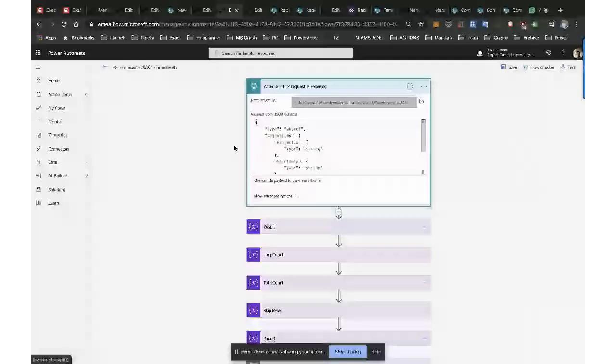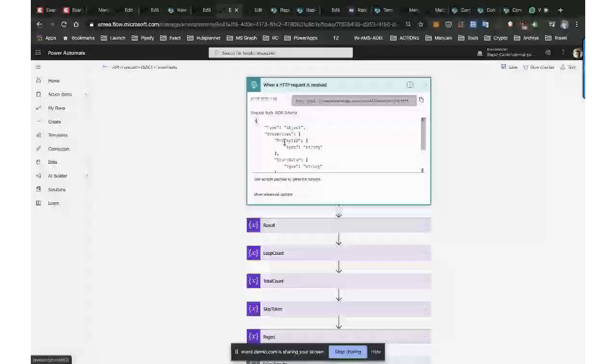So move on to the next one. Here's an example of an API pattern. And this is a pretty basic pattern, but basically in Flow, you can actually create your own REST APIs. So much like I mentioned before that Exact has a REST API, there are actions and connectors inside of Flow that let you create your own API. And this is one that I created. Basically, you create this sort of trigger, which is a HTTP trigger. In JSON, you define the properties you want to pass in.